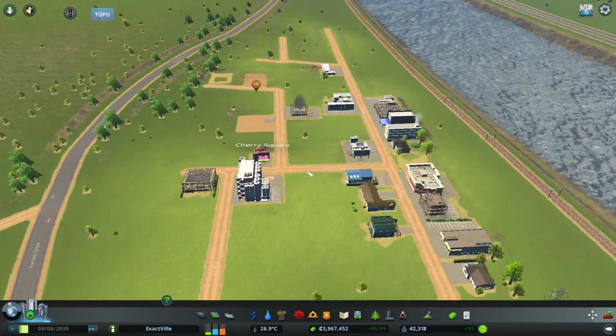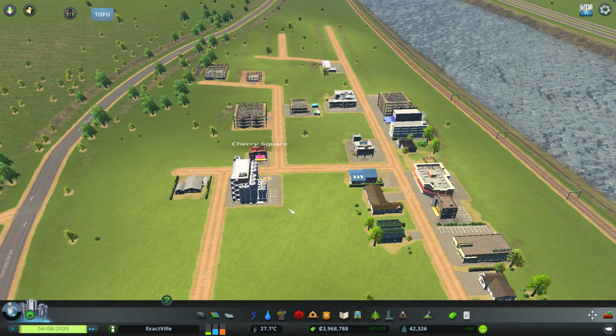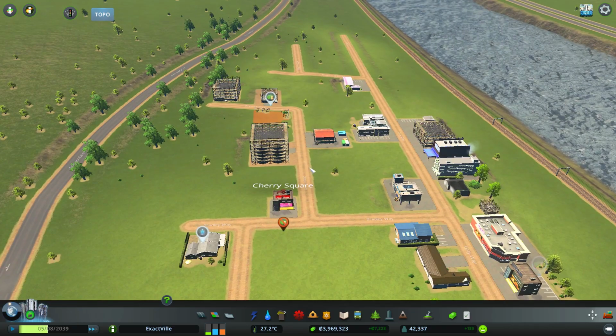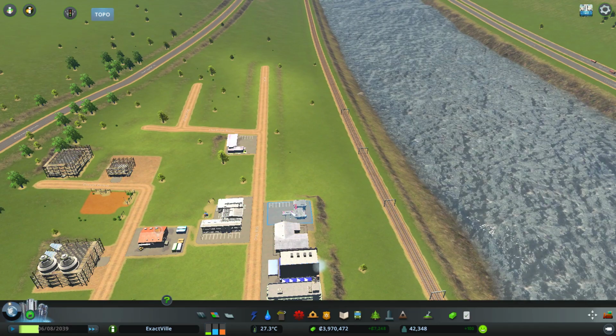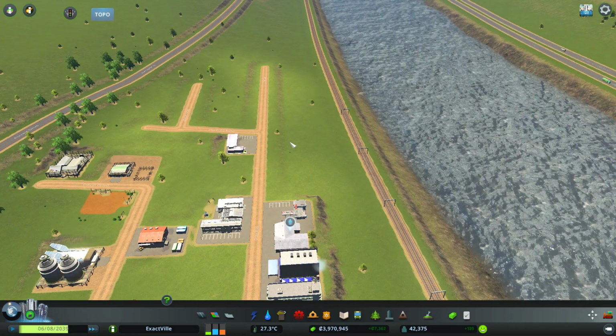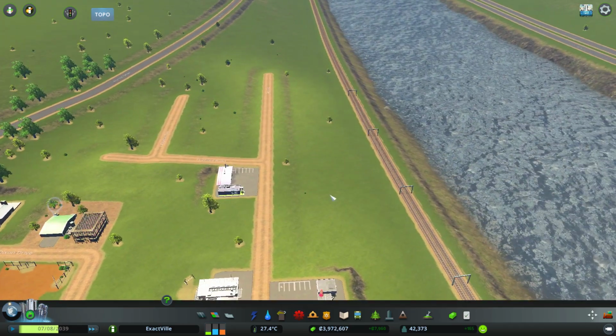The ice cube factory will have to tear down and give us some farming stuff. So look at that, guys, a little bit of a farming community. The other thing we can do is provide it with a bit of a railway station, if we actually had something that fit.